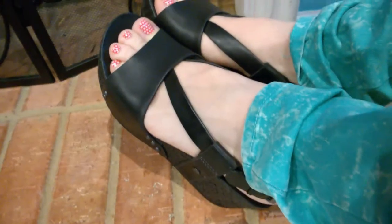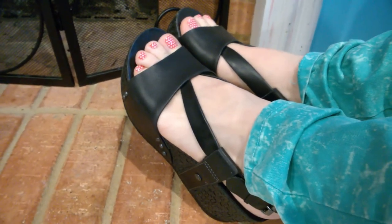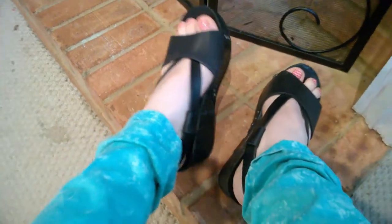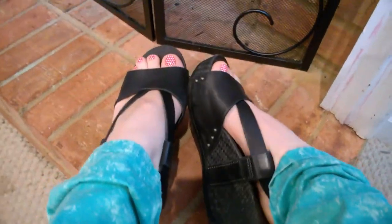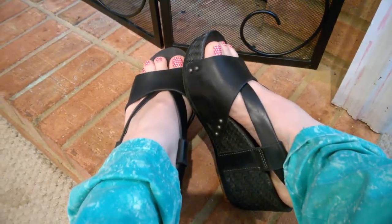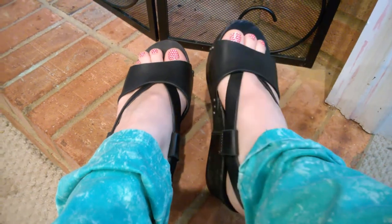I've never had an issue where leaving the spacers in longer was a problem. Like, I've never widened a shoe so much that my foot just slipped right out. I'm gonna wear these shoes today and make sure that they are wide enough to really get away with wearing for a long time. I definitely recommend that you give this a try yourself if you find that your shoes are oftentimes not wide enough and you're looking for a way to solve the problem of widening your own shoes.